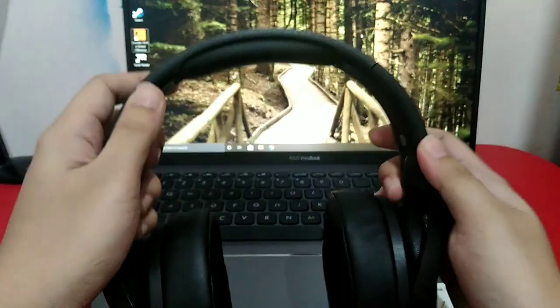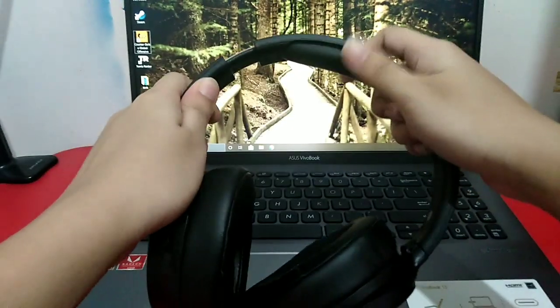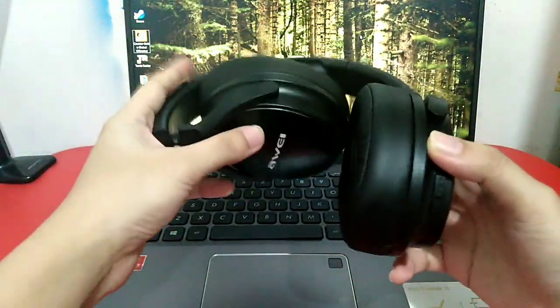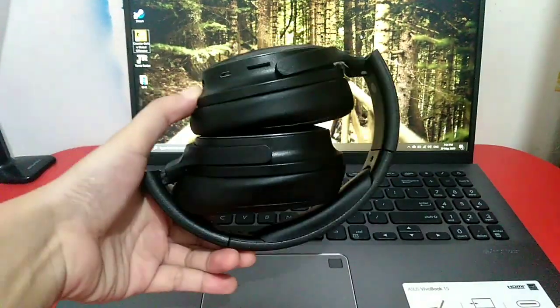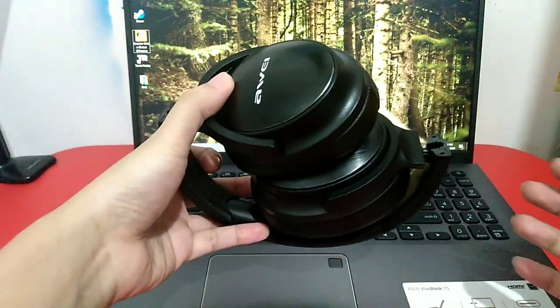And then if it doesn't fit your head because it's a bit small, you can extend it like so. And to make it more compact, you can place it in your bag while folding it this way. It doesn't matter if you want it left over right or right over left.